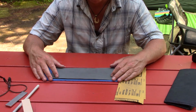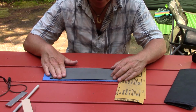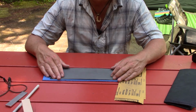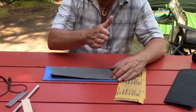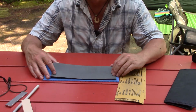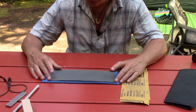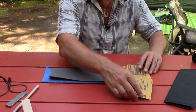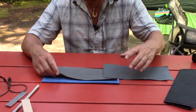I have brought convex edge knives out in the past, and this is primarily what this is designed for, a convex edge. But I treat the spoon knives like a convex edge because you don't sharpen the inside of them. You may have to take a wire burr off, but you don't sharpen the inside of the spoon knife. You sharpen the outside. And since it's a continuous sweep, it's very much like a convex, and I can do a video on sharpening spoon knives at a later date. But this is my system for my spoon knives and any convex knives I may have with me. Just 3 pieces of wet-dry sandpaper and a piece of foam backing.